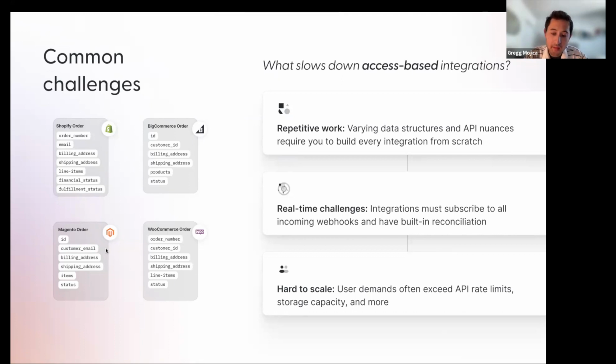And lastly, these integrations are typically hard to scale, right? Whenever you build an integration, you always need to worry about rate limits, storage capacity, you name it, a bunch of challenges. Our technology abstracts all of that behind the scenes. So you're literally just going to make an API request to Alloy's Unified API. We will always return you the most accurate and most updated information. You never need to worry about any infrastructure behind the scenes. All right, moving on.